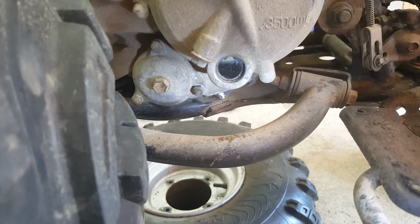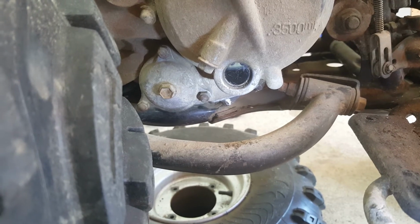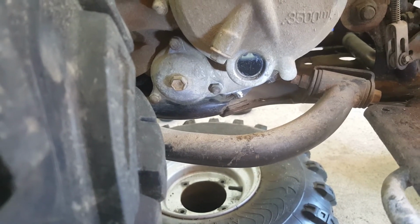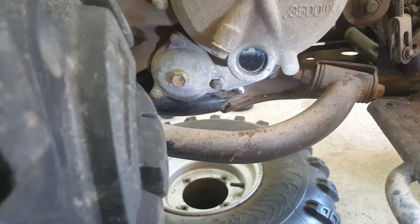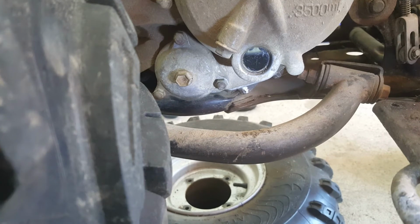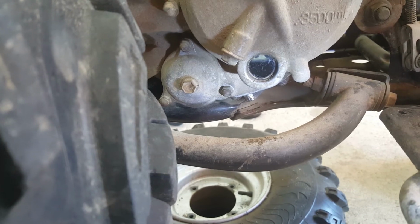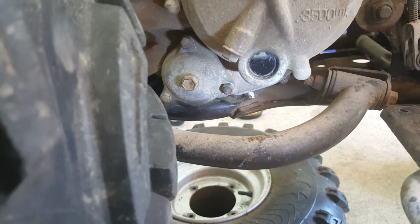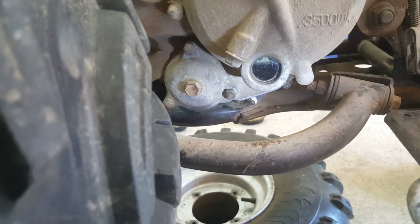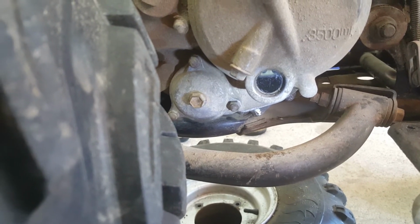That oil level there looks pretty good, but if anything, I've got the back raised a little bit high, and I noticed if I drop the back down much lower than the front, doesn't have to be much lower, a couple of inches lower than the front, then that oil level drops down to about the minimum. So I'm just going to leave it at this height for my startup, and hopefully the oil pump's got plenty of oil to suck around, and I think the oil is due for a change.